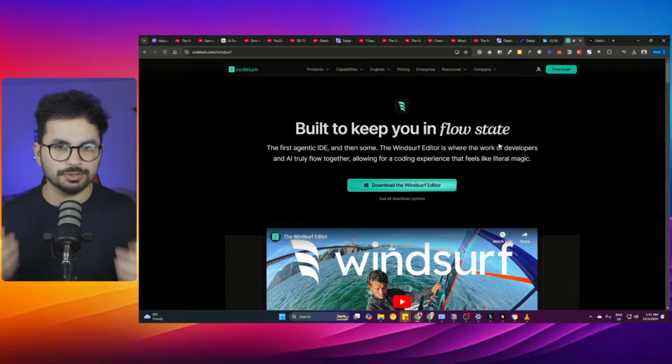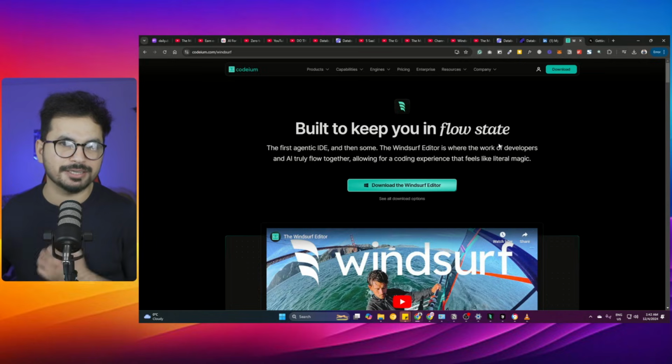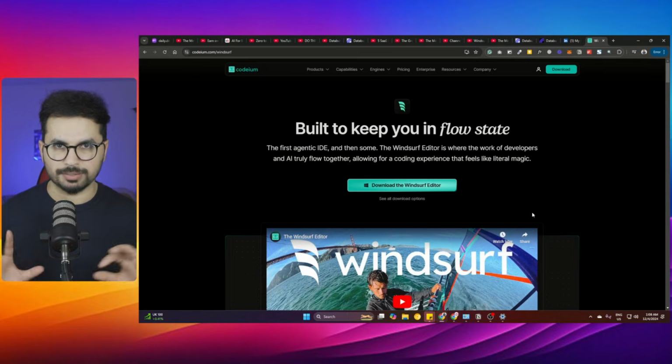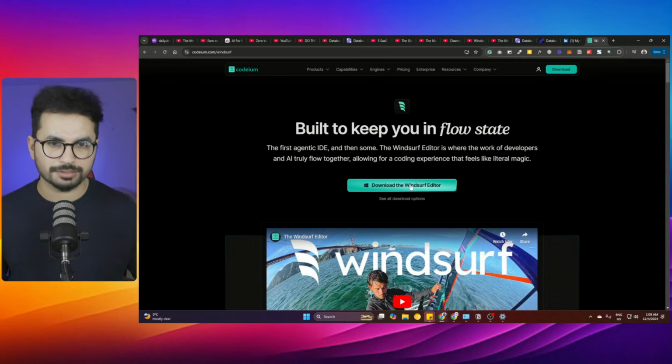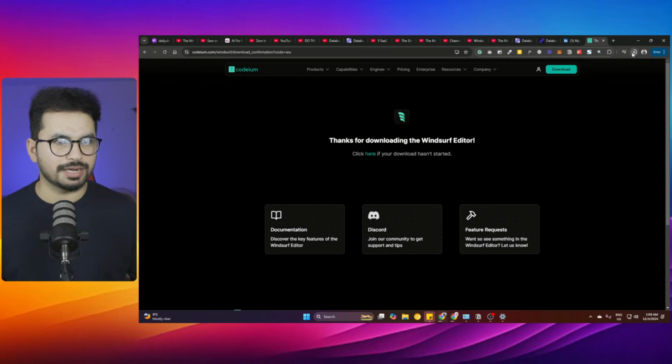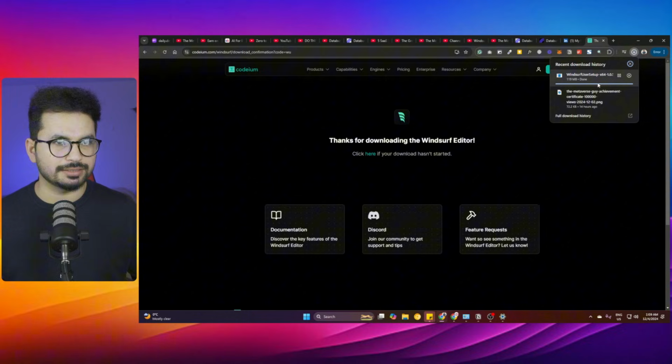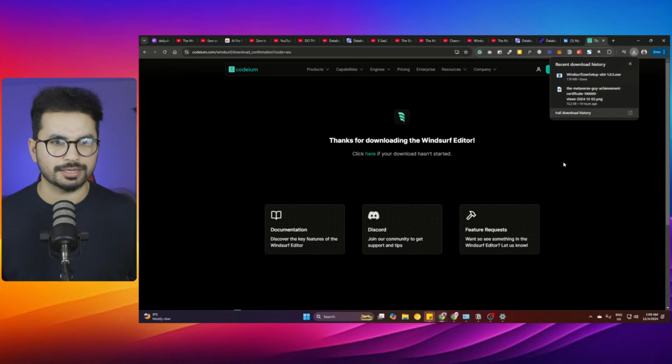So we'll see which code editor performs better, which one comes with fewer errors, and which one will create a better UI design. We'll just start from absolutely the beginning. We will start by downloading Windsurf, and let's just download and install it. After installation, we'll log in, and you need to simply create an account on Windsurf to make sure that you are logged in and have access to your current plan.